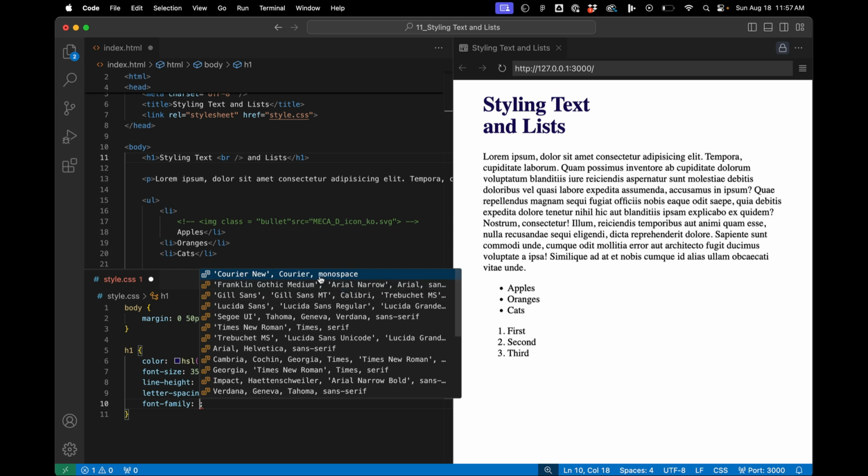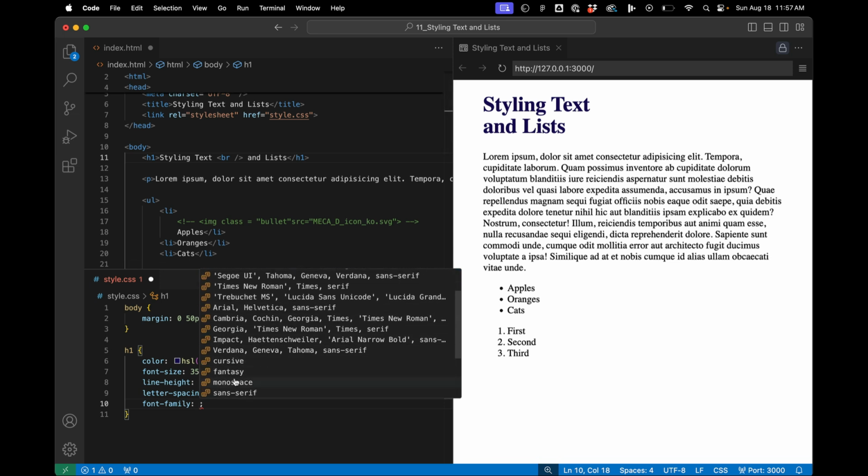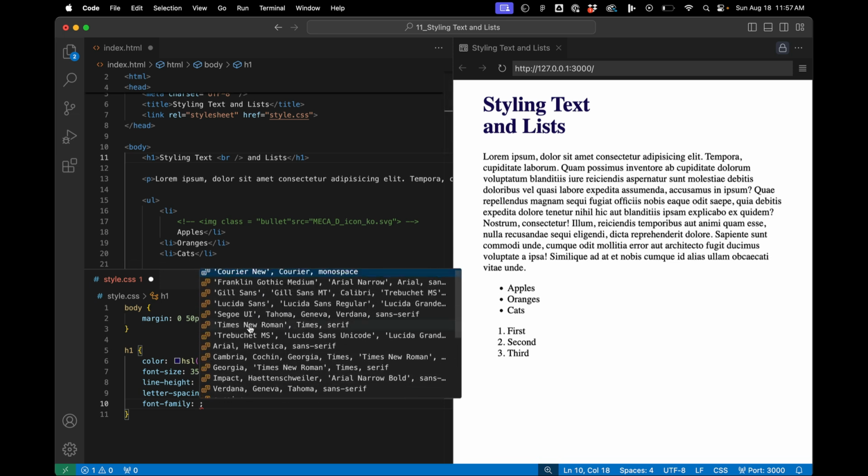And how it works is it's a list of typefaces that are common on everybody's computer. Like you might have some cool typeface that you've purchased, but chances are somebody else doesn't have it on their computer. So these are common typefaces that are available on most operating systems.